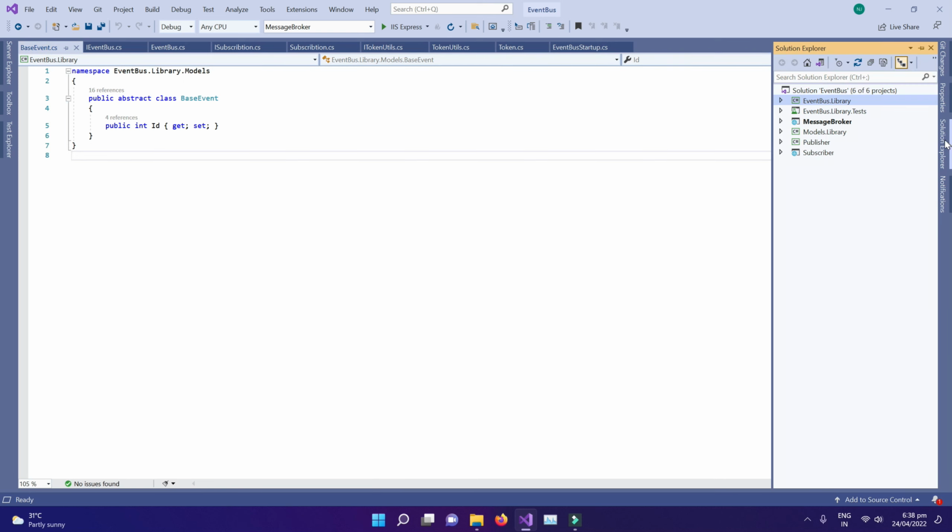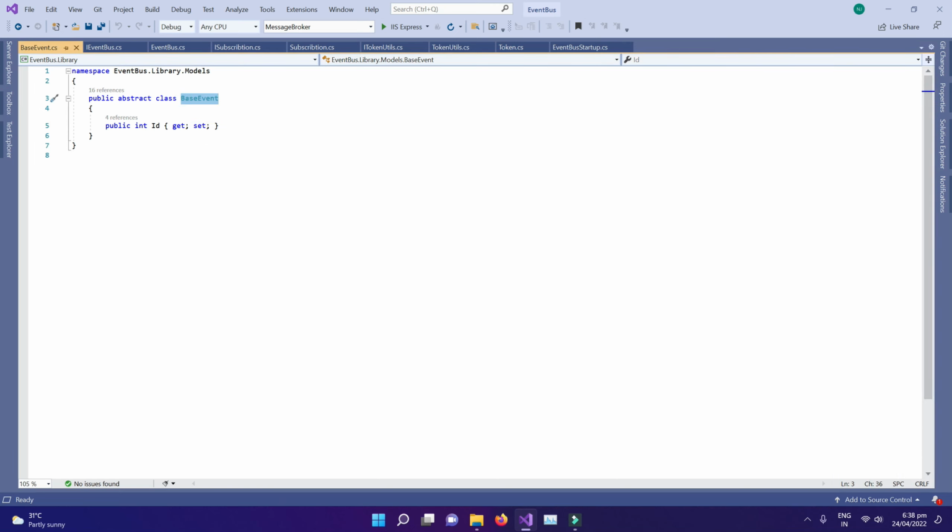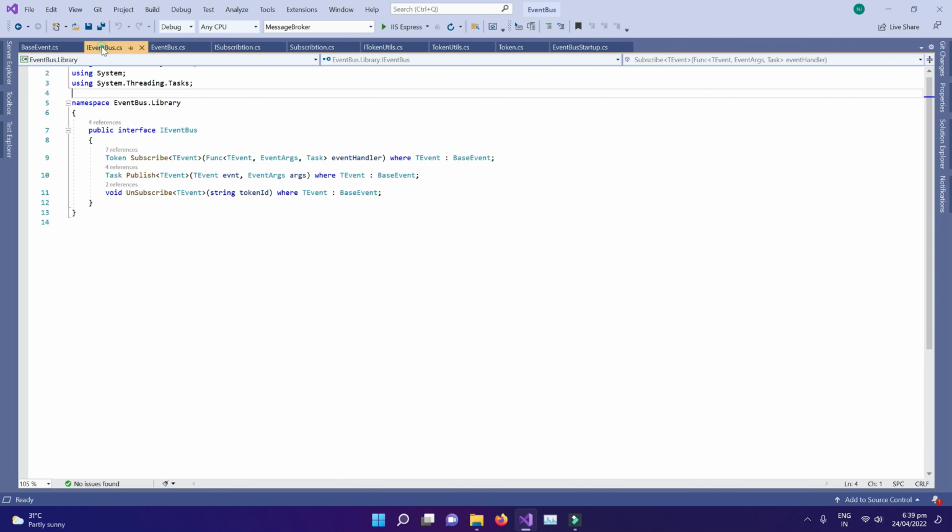Okay, so the first class I have here is this base event. Whatever events we are going to create, we are going to derive those events from this base event. It now has only one thing, that is ID, and it is an abstract class. So we obviously have to extend it and create multiple events out of this abstract class. The next file is the IEventBus interface.